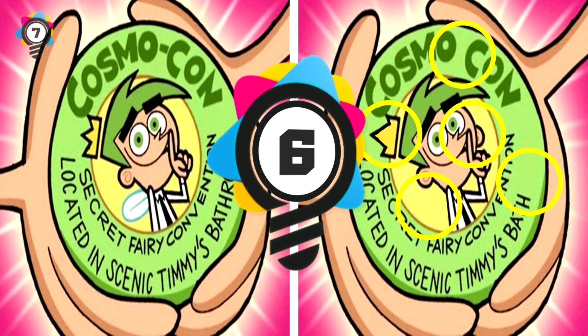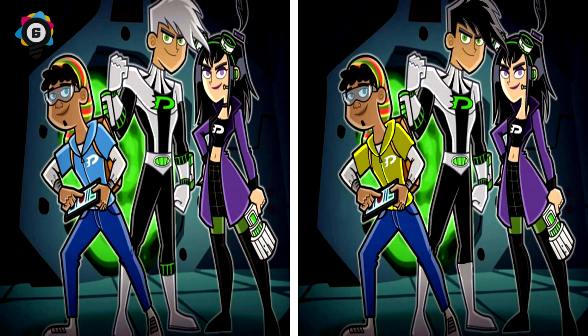Moving on. 6, Next up, we have Danny Phantom. Can you spot all the differences again?